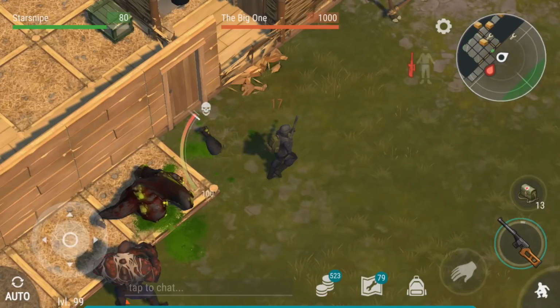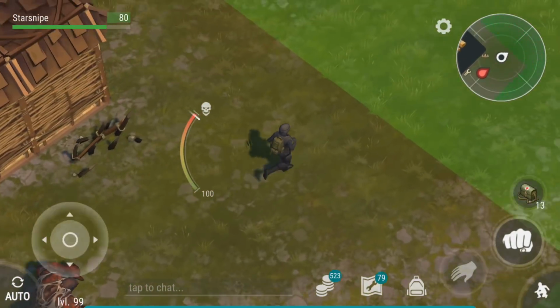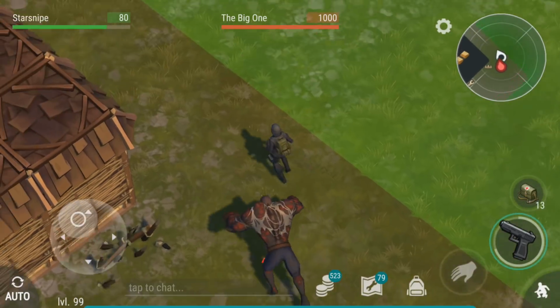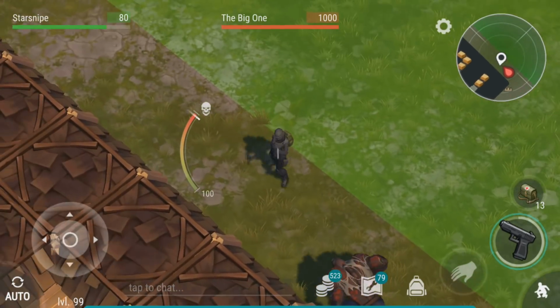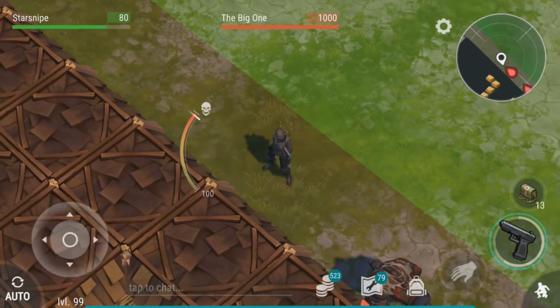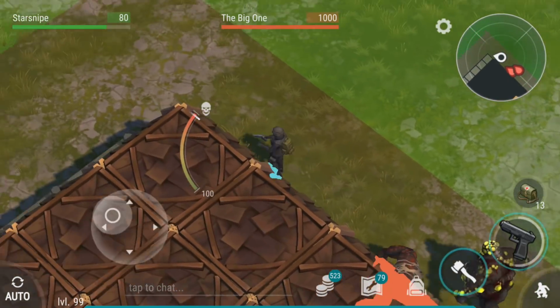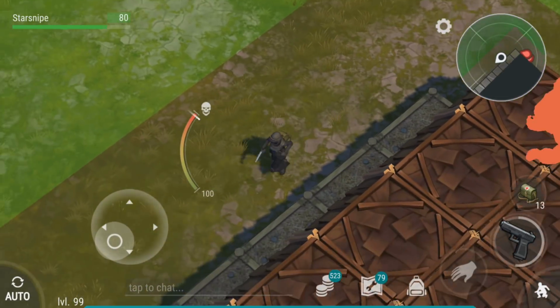I got to slow you down. Come on, buddy. I know you want to take it slow. Take it real slow. Oh, no, my weapon broke. That's not good. Let's take a pistol and just shoot you a little bit with that. Doesn't matter if we make more noise. What does matter is that we make him as slow as possible. Marvelous, big one. I thank you kindly for your cooperation.